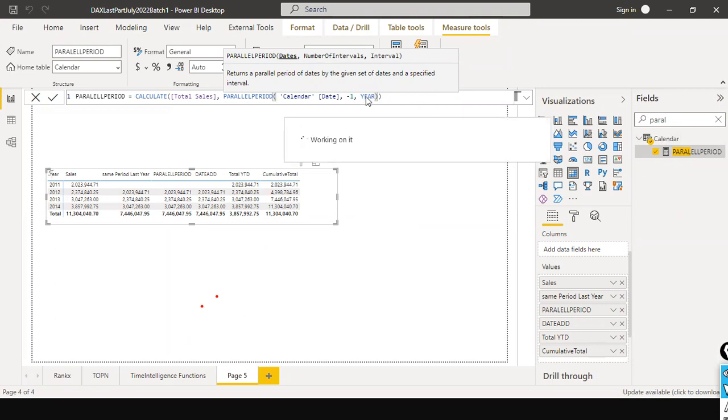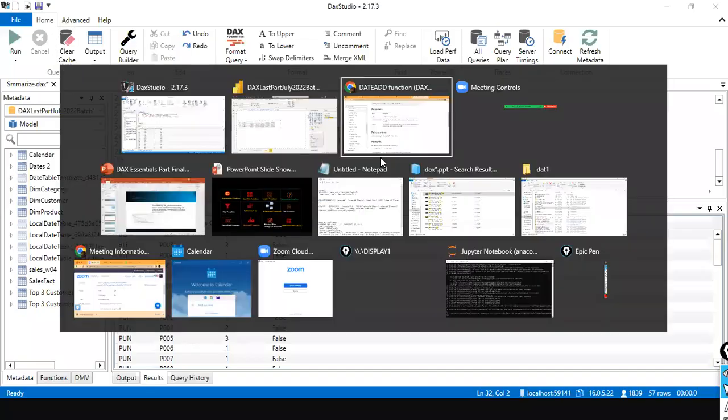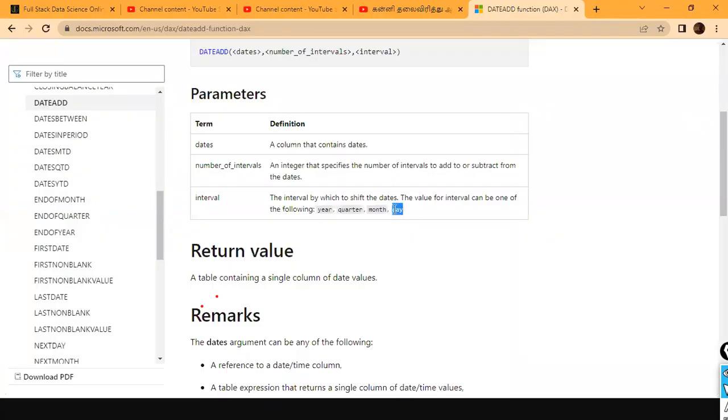See in here, you can specify month, quarter, everything. And in the case of DateAdd, if you want to see the current day and previous day sales, you can specify day here. So that much flexibility you can get with the help of DateAdd. And one more thing is DateMTD.